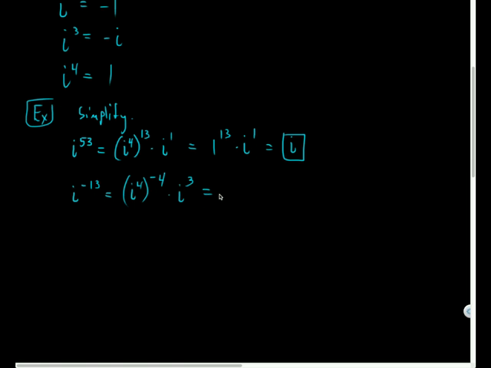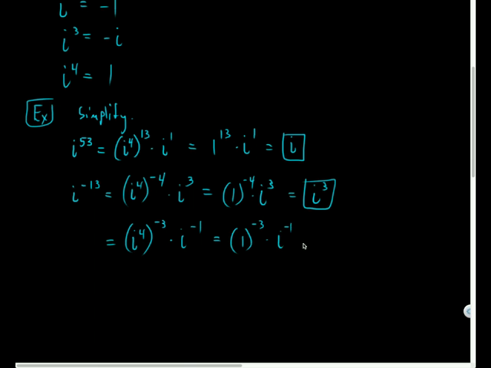So i to the fourth is 1, and 1 to the negative fourth times i to the third. 1 to the negative fourth is the same as dividing by 1, which isn't going to change my answer. I just happen to get i to the third. All right. Now, if I'd written it alternatively, like I said, i to the fourth all to the negative third, my remainder, this is negative 12. Negative 12 plus what is negative 13? That would be a negative 1. I would have gotten something like this.